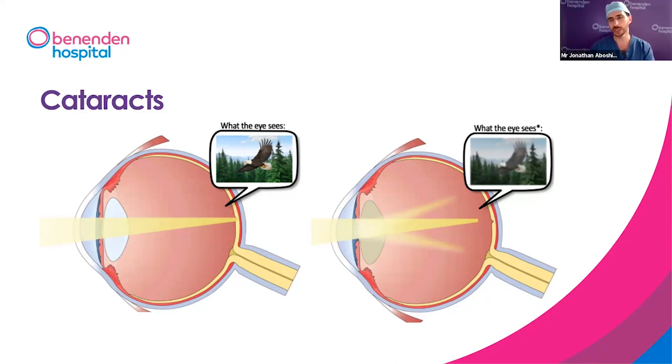One of the first things we can notice is a bit of glare. That's a very common symptom of cataract. Also, because of the density of the lens as we get older, we can notice our glasses prescription becoming more and more short-sighted. Normally the safest way to correct that is just with new glasses, but at some point, regardless of what glasses you put in front of the eye, you will not see clearly because the lens inside the eye is cloudy, and that's normally the time at which we would suggest cataract surgery is something to think about.